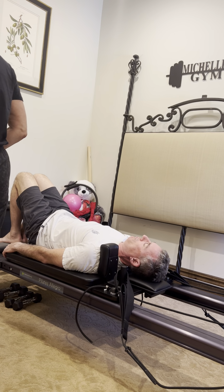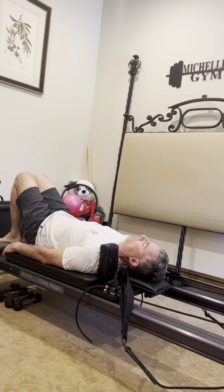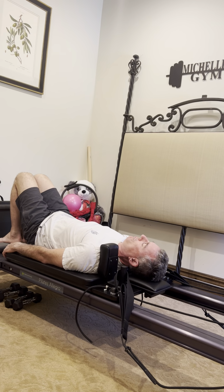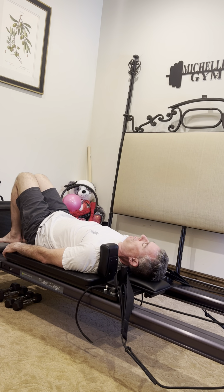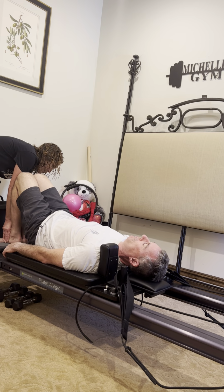Abdominals in, tip, squeeze, and release. There you go. You should feel a lot of action in the lower core and also in those inner thighs as you zip those magnets together. Now we're going to start to articulate up. Yep, so we're going to come into a bridge.